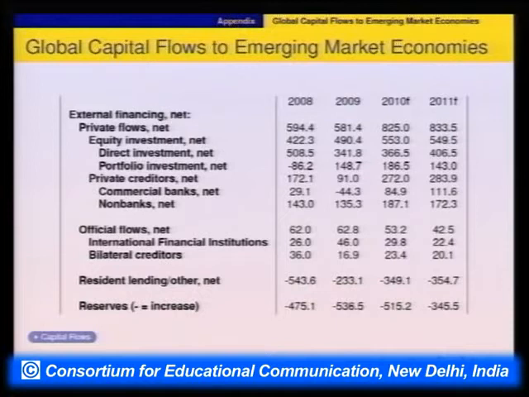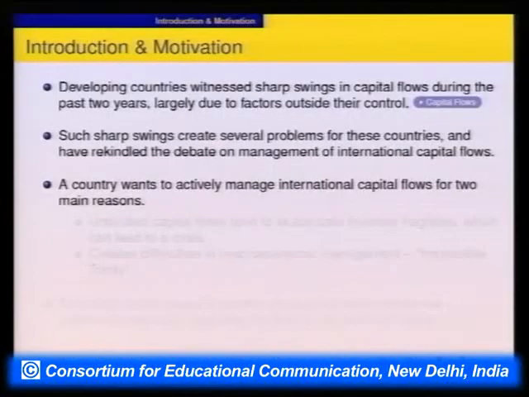That's a sharp increase. So what happens is that when countries face these kinds of disturbing or disrupting capital flows with such variations, then there are a lot of questions about what is the impact of such capital flows on the overall economy. And this has rekindled the debate on whether we should start again imposing controls on these kinds of capitals. So the question is then, why does a country want to impose restrictions on capital flows? And this can be because of primarily two reasons.